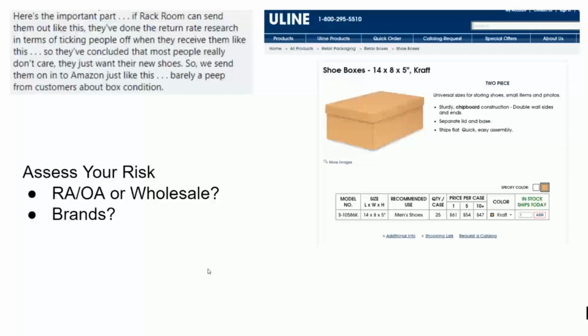I have not seen anybody who has sold shoes in a brown box that were Nikes or Jordans from online arbitrage, retail arbitrage, and been able to get their account back after multiple suspensions. One or two might be okay, and your lawyer bill is going to go up over and over. So take a look at what you're doing, assess your risk, and then make those decisions in your business. I myself do not sell any sort of Nike or name brand that requires a box without the original box. That's my business decision. And unless I land a major wholesale account with some rock solid invoices, it will continue to be my business policy.